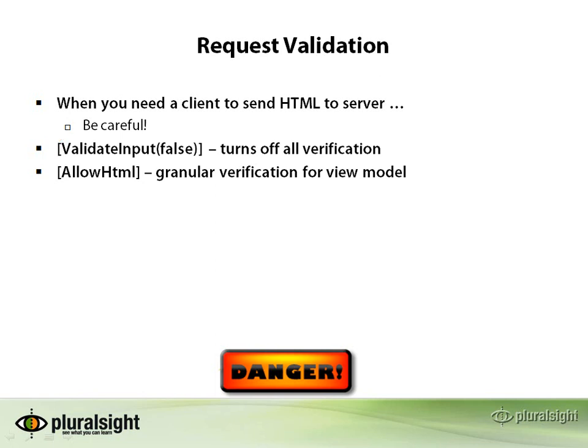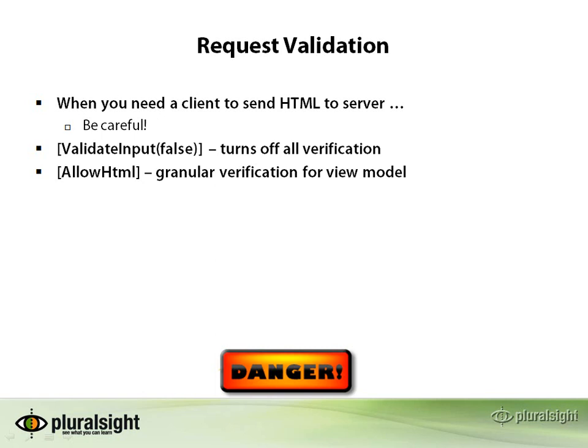The one problem with this approach is that it is all or nothing. We're either validating all of the input to see if it contains HTML, or we're not validating any of the input to see if it contains HTML. Typically, when you want to receive HTML, you want to receive it for a specific field or a specific property, and that's what a new feature in ASP.NET MVC 3 will let you do.